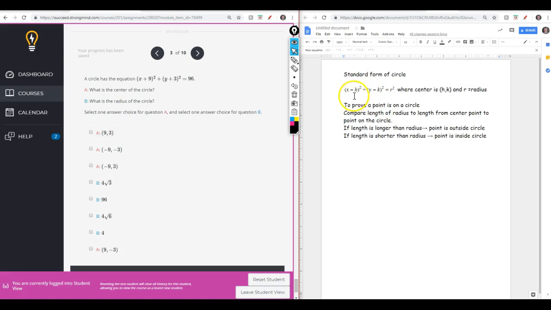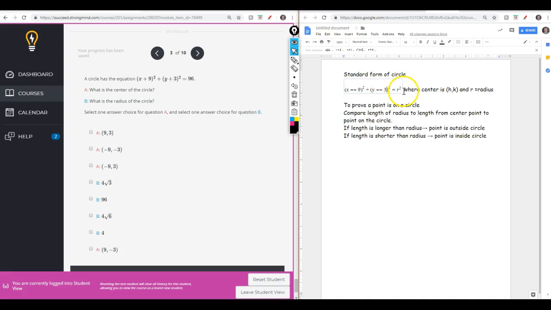So I did write down some notes, just the standard form of the circle. I'm noticing that's what it's written in. And I noticed that this is actually x + 9. But in standard form, it's x minus, so I'm thinking, well, how did a subtraction sign get changed to a plus sign? And that's if you subtract a negative number. So this is really x minus negative 9, and then this y + 3. Again, how would you change a negative sign to an addition sign? It would be by subtracting a negative number.